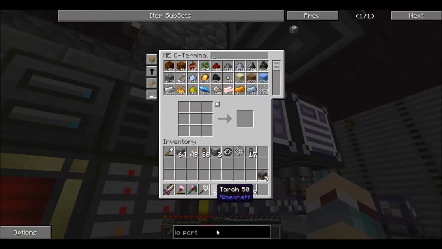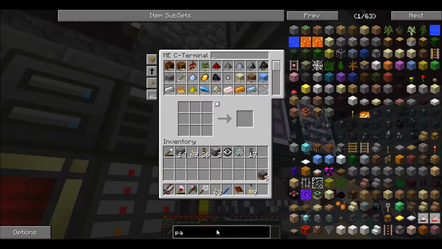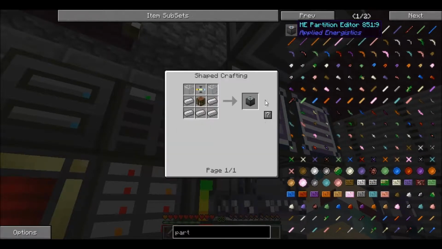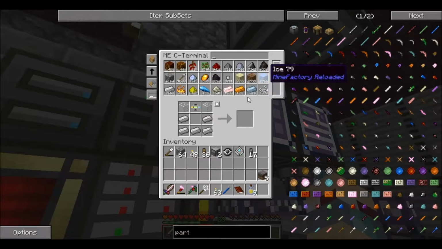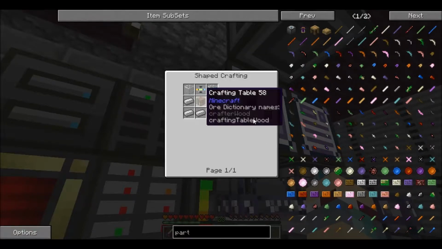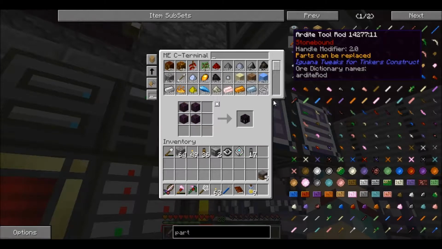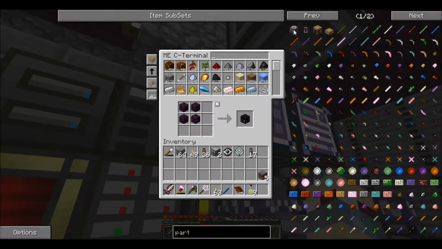What I want to do as well is get something called a partition editor. And that's it right there. Just gonna need a servo and a crafting bench. Let's craft up a crafting bench. There we go. And back to you.